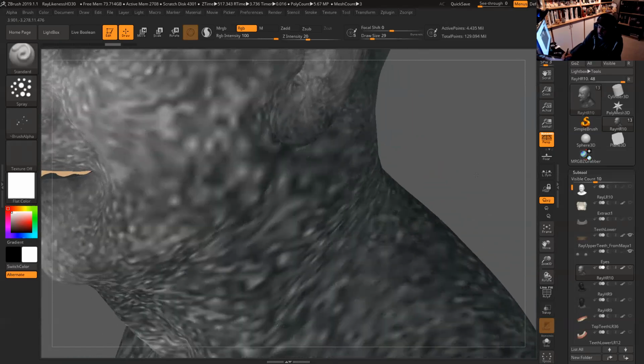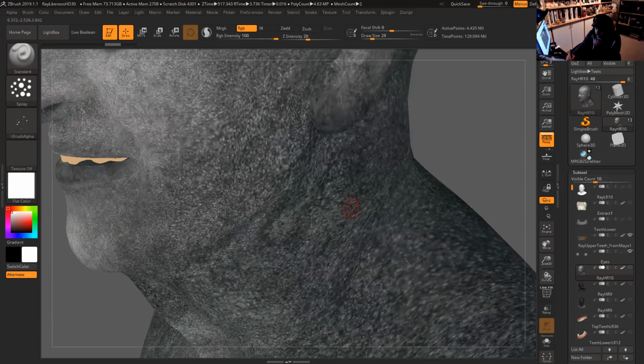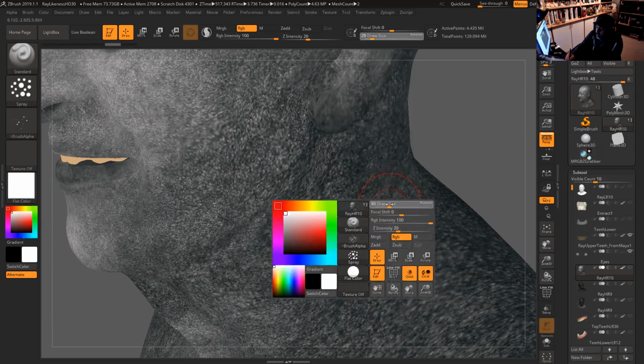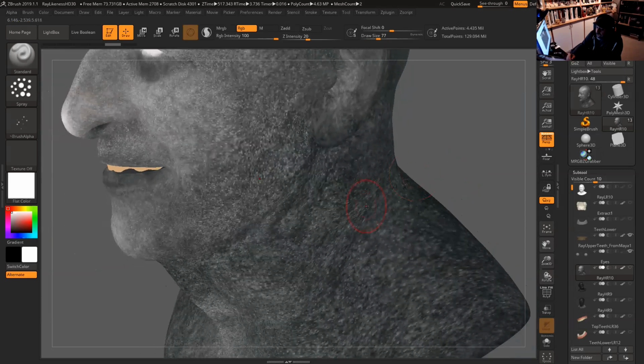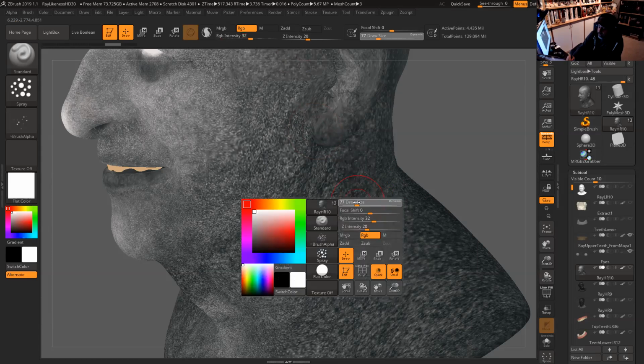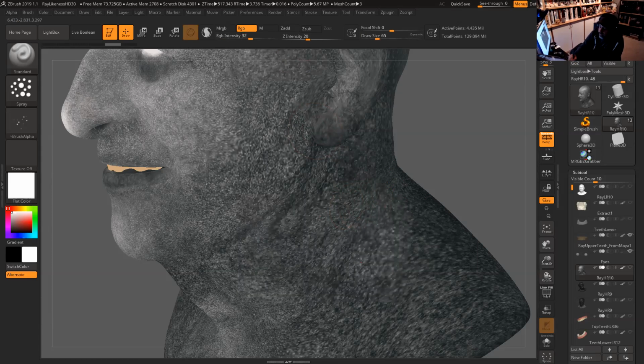Things that I do normally, when I'm sculpting detail to get some randomness, and also for textures, and I'm going to do this a lot with albedo, is to vary the intensity and the size of the brush. So for example, if I have something around, let's say 30 here, I'm going to get something bigger like that, bigger detail, right?